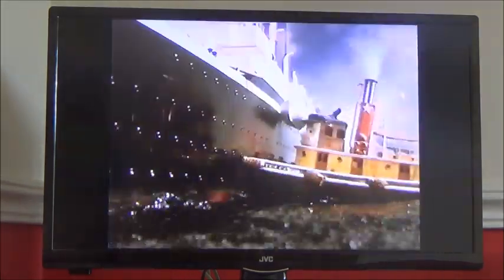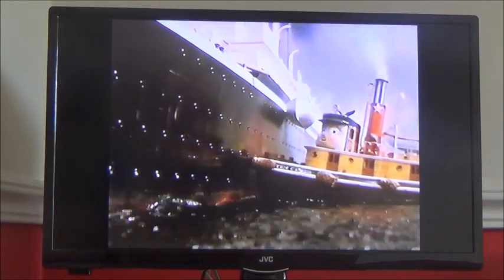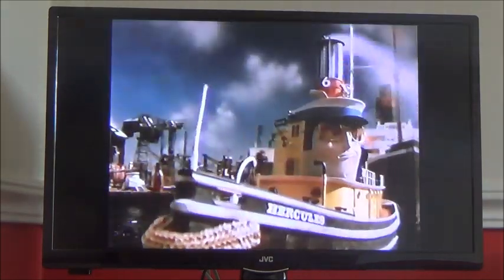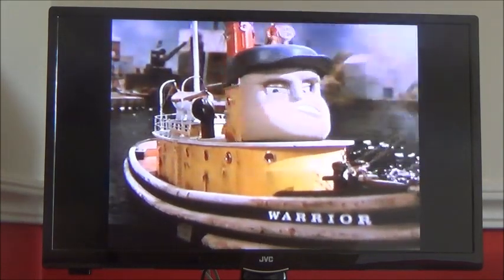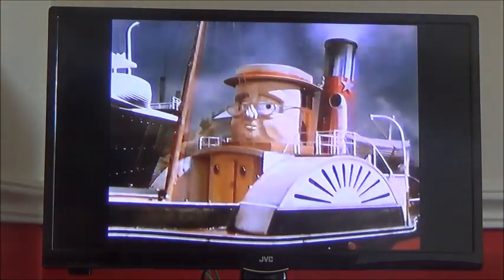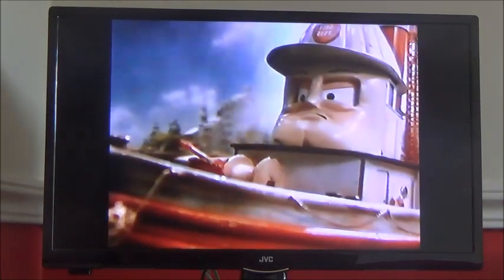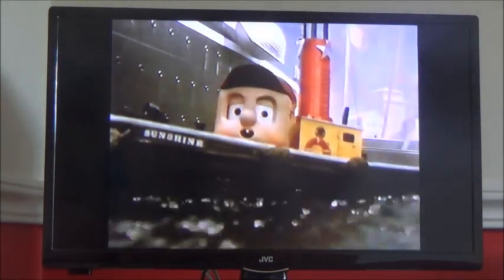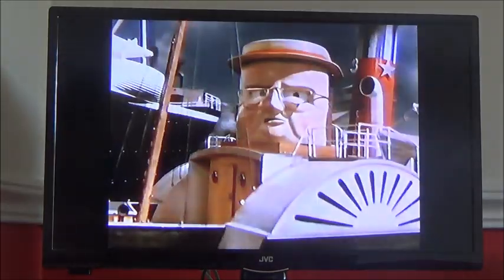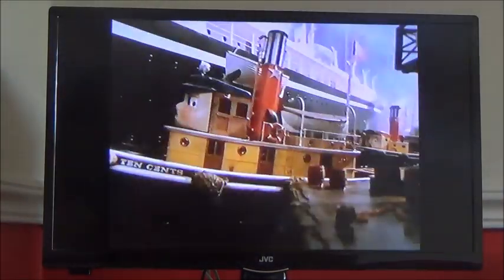I love the danger. I love the Tugs danger theme. It's pretty much the most iconic piece of music in the whole series, besides the intro. Every Tugs fan knows the danger theme, and it's so good. It's suspenseful, it really sets up the mood of danger.